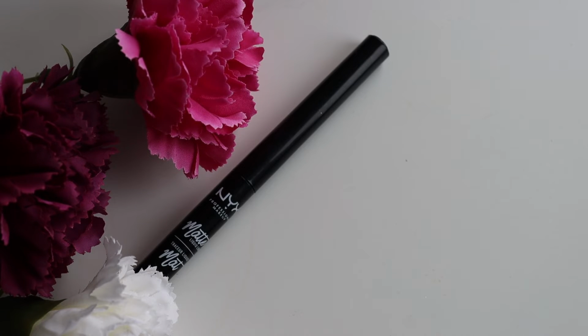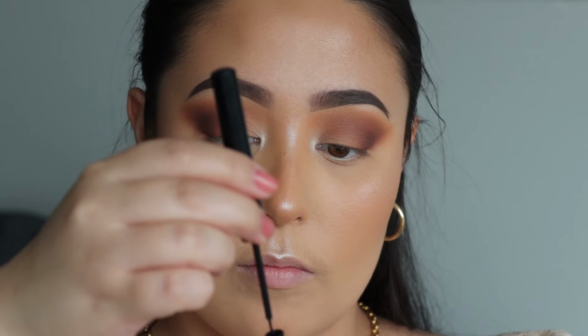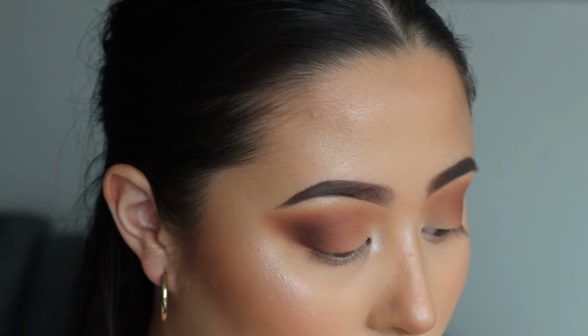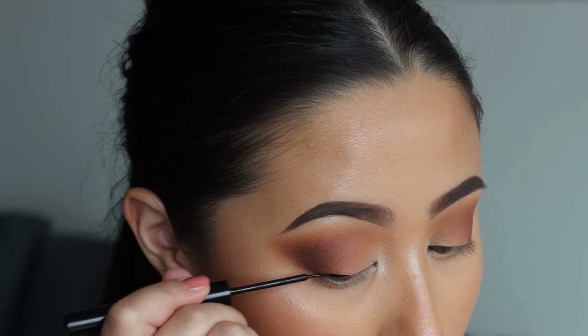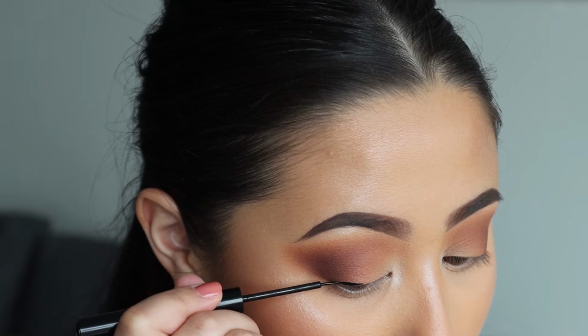Moving on to the liquid liner, I'm using this NYX matte eyeliner. And I'm just going to apply a thin line on my upper lash line to hide the lash band of the lashes that we're going to use.